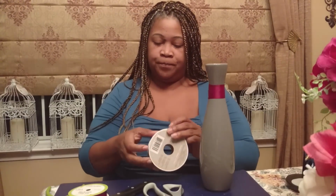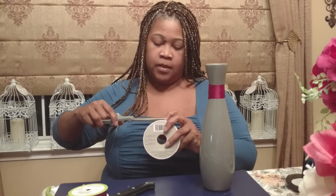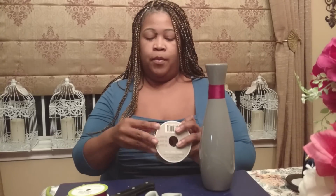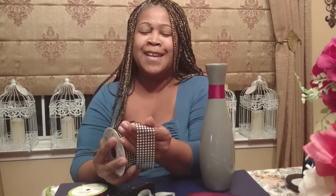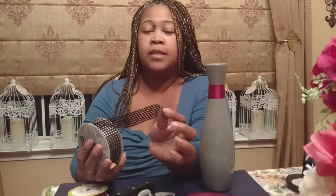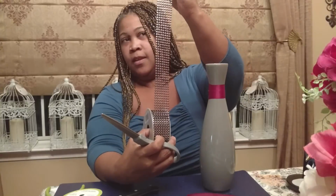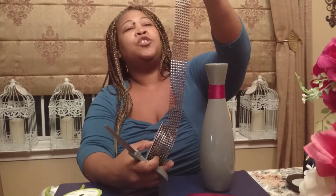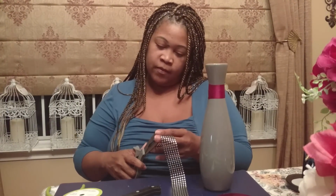Now I'm going to take this ribbon and cut it into a strip because I want to have one strip of that going along the neck. Now you could also use ribbon from the Dollar Tree, that bling ribbon, but I found this at Michael's, I think it was, and I just thought that was so beautiful. The metallic, looks like nail heads, beautiful, but it's a mesh. So I'm going to use a strip of that. And when I say a strip, I don't mean this way. I mean longitudinally. I'm going to cut an actual strip of this ribbon to make it like a choker for this vessel.